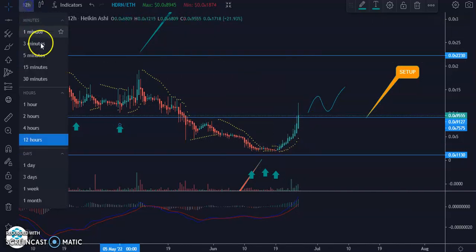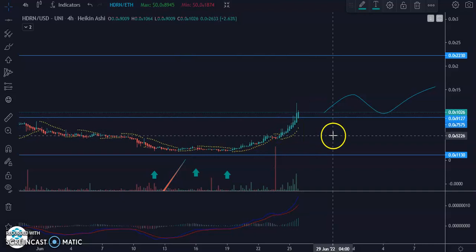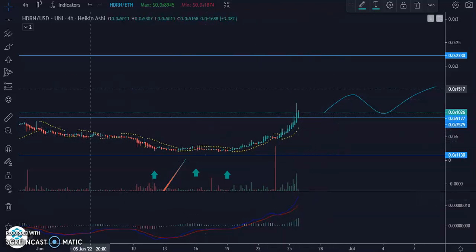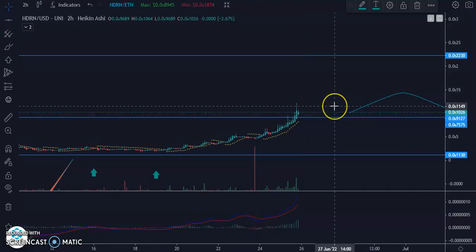We'll layer the chart some more. Let's go down to the 4-hour chart, right? And there we go, getting right on top of that line. The dots are really getting separated now, as we can see. The blue line on the MACD is still substantially separated from the red one, so that looks really good. Let's go ahead and layer it one more time. Go down to the 2-hour chart, and there we go. Look at that, stepping to the right now.